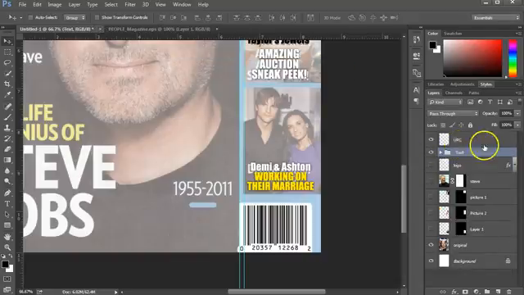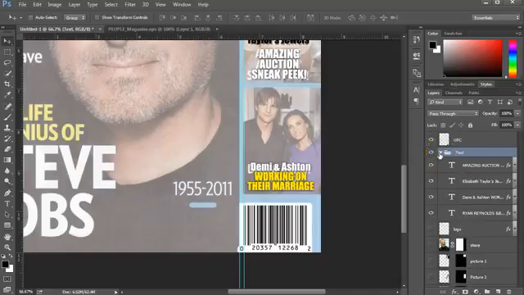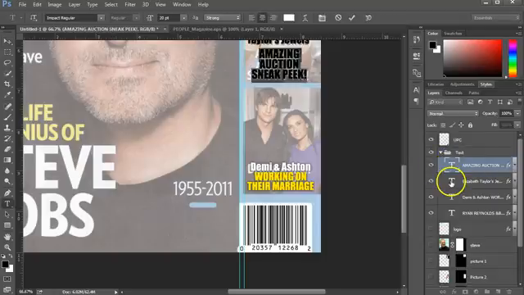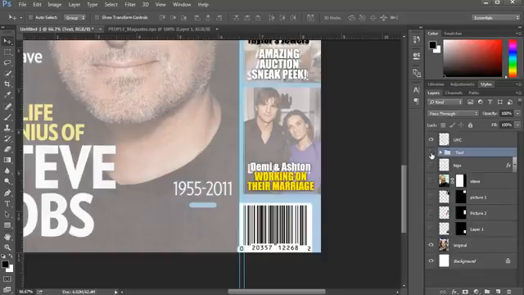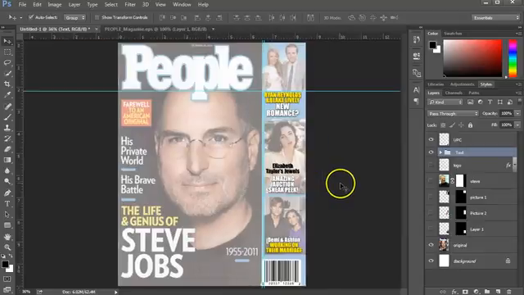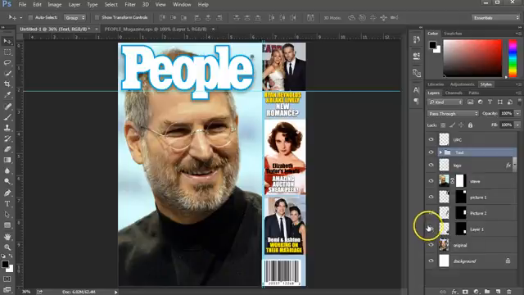And by doing that, a new folder was created. It's called Text. If I wanted to see the contents, I would click on the arrow to the left. And now I can see all my text is actually inside of that folder. I can always go back and highlight it, edit it, do whatever. What's cool too is that I can hide it all at once by clicking the eyeball on the left. Well, let's see, Control 0 will show me the whole thing. Let's see what my picture is looking like.